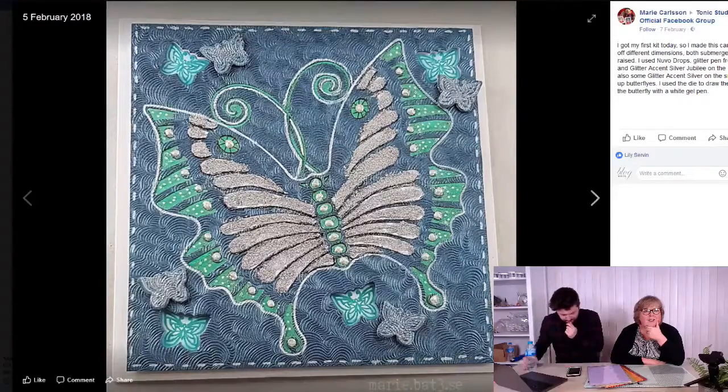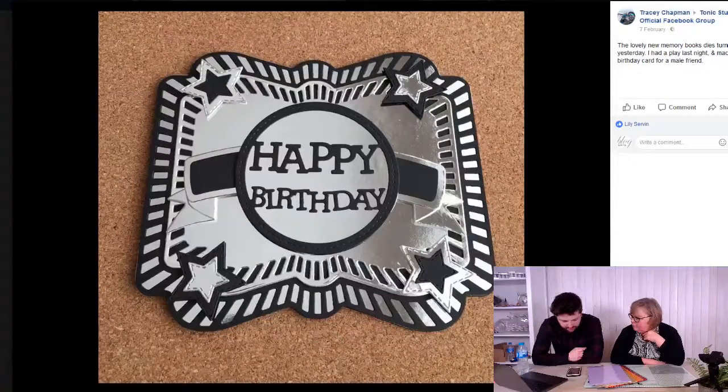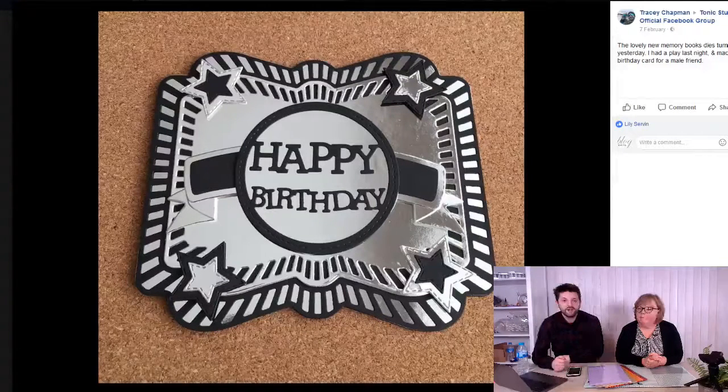Marianne asked, what is the meaning of the words reduced size and actual size on some of the die packaging? Silly question, maybe. Basically, on some of our smaller packaging, like sentiments and things like that, the way you're holding the packaging, that's going to be the die cut on the orange bit on the front. So that's the actual size, which is the millimetres underneath. And the reduced size, we normally have a layering die with two different shapes or something. It's hard to explain without actually showing you which ones. But basically, the numbers in millimetres and inches on the packaging are the actual size of the die, but it may not be a representation of what's on the front of the packaging. Does that make sense? Yeah. So if you were to hold up the front of the pack, that is the die to scale, of what it is.